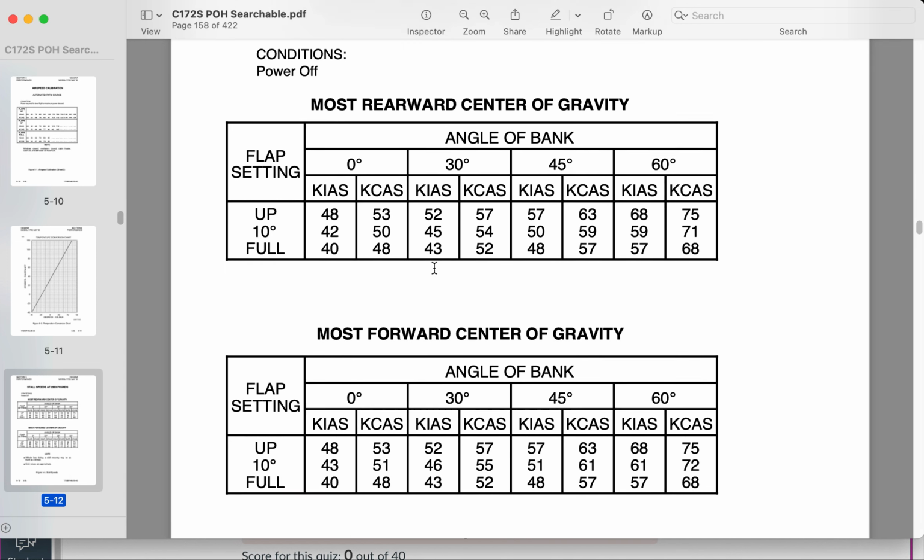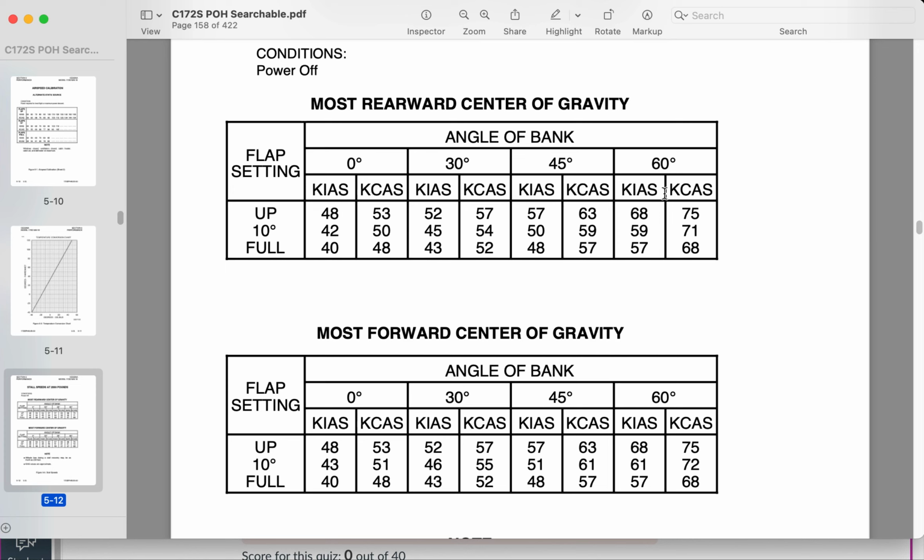So let's say, and the stall speed's difference, and we're going to learn more about this in our next video for weight and balance, but your stall speed changes with the center of gravity being more forward or more towards the aft. And you see the difference here is not that great between them, to be honest with you. Looks like 1 knot difference at partial flaps is about the only difference in stall speeds.